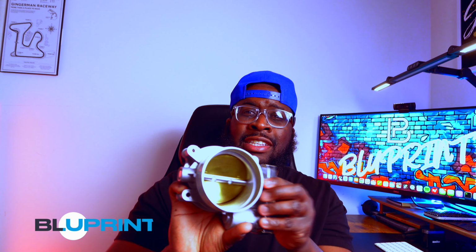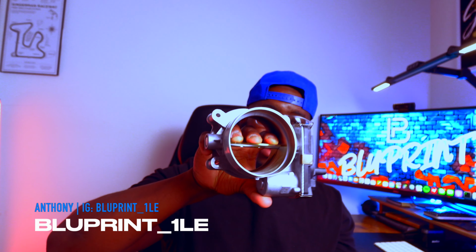Throttle bodies. What makes this small little part so special for us and our builds? Well, I want to share that with you guys, especially when it depends on which intake manifold you're working with. This one here is coming off the Gen 5 LT1 Camaro, the same one that fits on your C7 Corvette, the same one that goes on your Cadillac. I started off with this one because if you ride stock, they all start with this throttle body. But I upgraded from this very long time ago to a 91 millimeter throttle body. This one right here is an 87 millimeter throttle body.